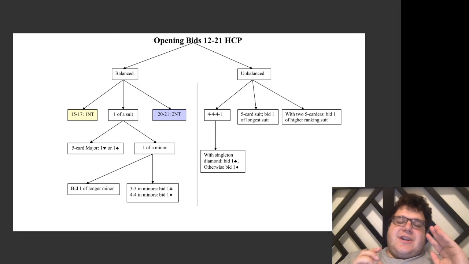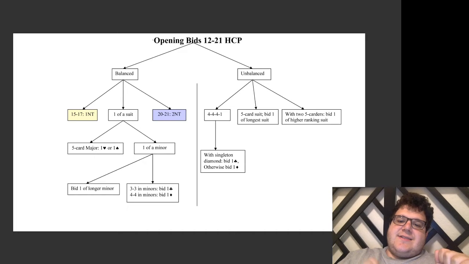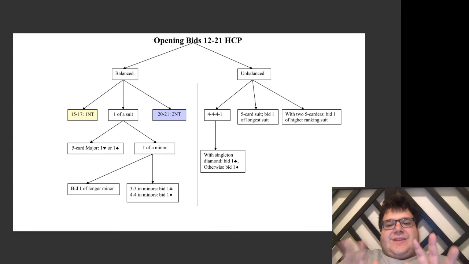So here, we're going to get into the tree of what to open. I'm actually going to start with unbalanced hands. Unbalanced hands, it's simple. If you have shortness somewhere, that's how you know for sure you have an unbalanced hand. If you're short in a suit and you have a five card or longer suit, it's really easy. If you have a five card suit, you open it. Pretty simple. So, for example, maybe I have a hand with five hearts.